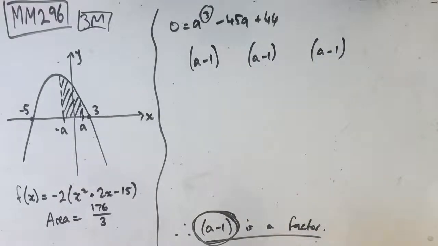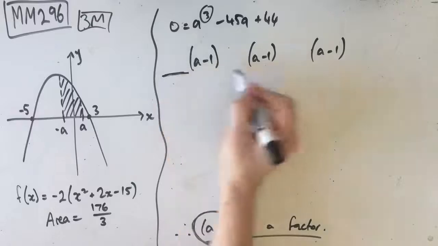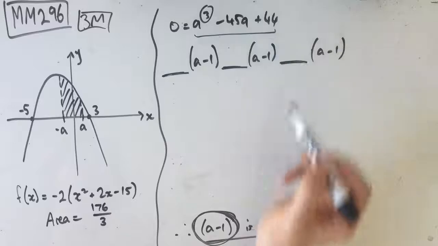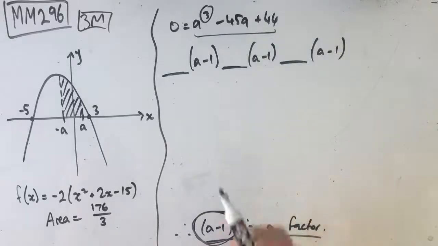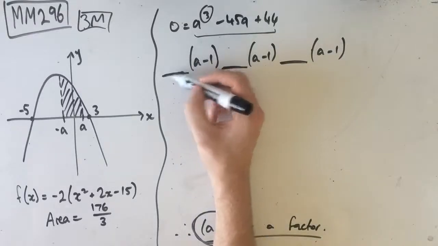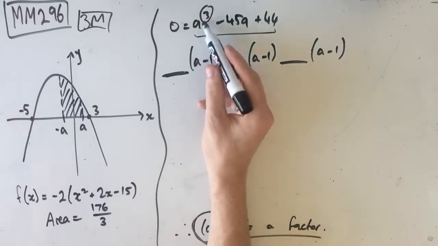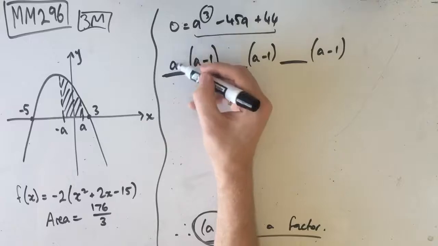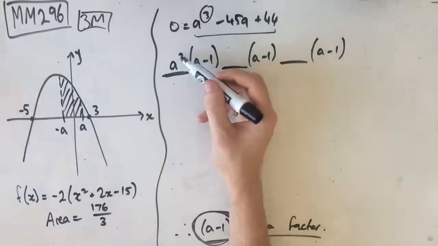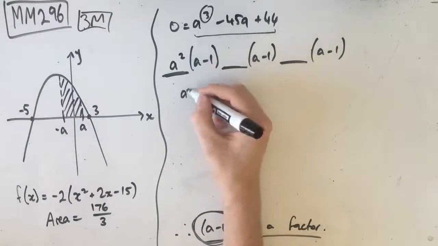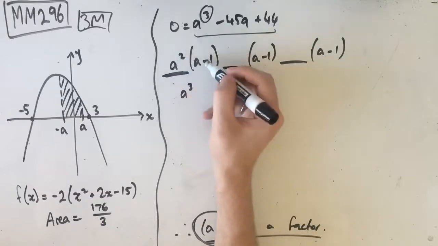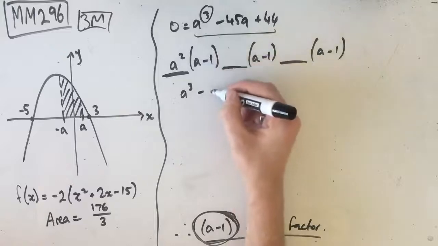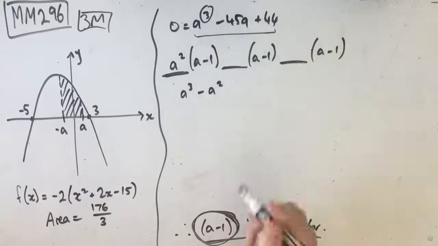So from here, now we actually want to fill in these spaces to multiply into the brackets to get this. What I mean by that is we're going to put something here that multiplies by a to get a cubed. So what multiplies by a to get a cubed? A squared, right? So we get a squared times a, which is a cubed. But then we get a squared times -1, because we're basically expanding these brackets. So we get a squared times -1, which is take away a squared, right?